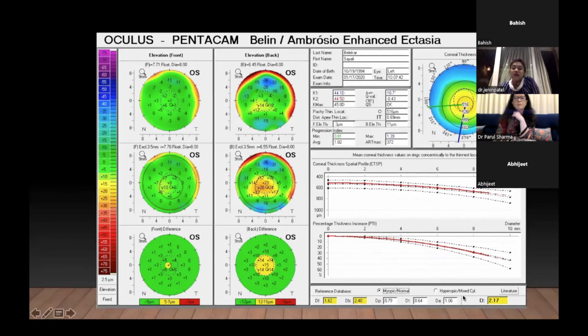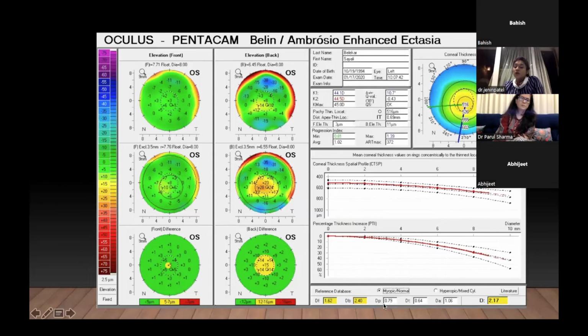Okay. So these are the D values, which are also called the BAD-D values. So these BAD-D values are going to be broken up into 5 different parameters. The first parameter is your deviation of the front surface. So it is going to tell you how much it is deviating. If you have a completely normal front surface, it will be shown as white. All these values in white are normal. Anything which is in the yellow is in the suspicious zone or in the zone of 2 standard deviations. And anything which is red is dangerous. So when you look at the deviation, this tells us that there is a deviation in the front surface. There is a deviation in the back surface.